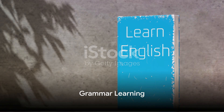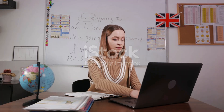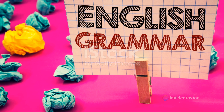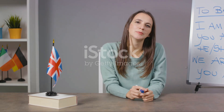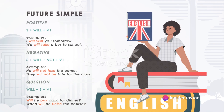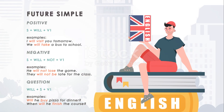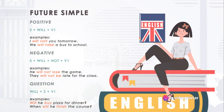Now let's talk about grammar. Yes, it might seem a bit daunting, but it's crucial for learning English. Imagine trying to put together a jigsaw puzzle without seeing the bigger picture — that's what learning a language without understanding its grammar is like. Grammar is the backbone of any language, and English is no exception. It helps you understand how words and phrases come together to form meaningful sentences. First and foremost, make friends with grammar rules. It's easy to memorize a few sentences and repeat them, but to truly master English, you need to understand why sentences are structured the way they are. This is where grammar rules come into play.